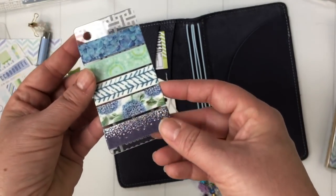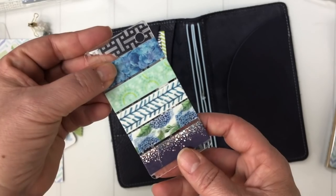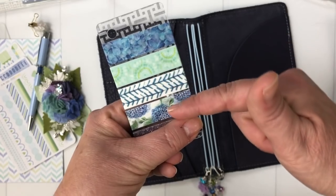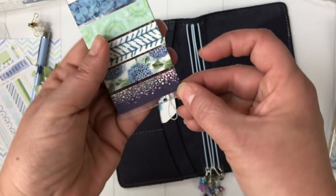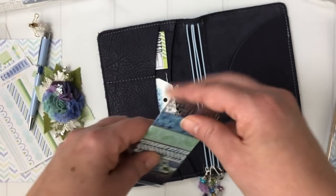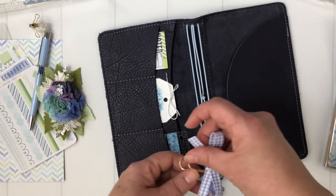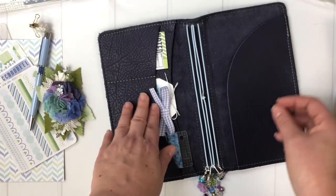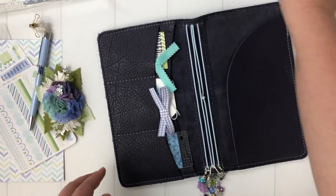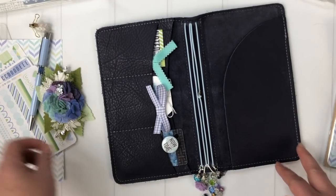And I have a washi card. This plastic washi card came in the April Cocoa Daisy kits, and so now I've got the May washi on it. These 4 washis are all from Cocoa Daisy this month, and this one is from Simply Gilded. That Stardust, I think, really goes nicely with all of those, so I keep that tucked in here. And then I will normally tuck in a couple of cute little clips and some pretty things. Let's see, maybe like that to round out my pockets.